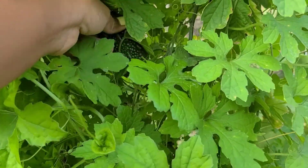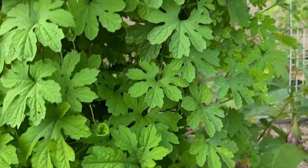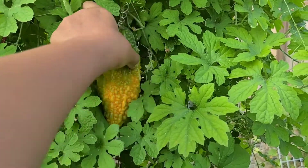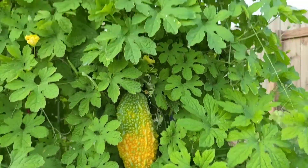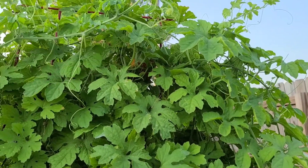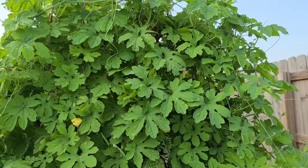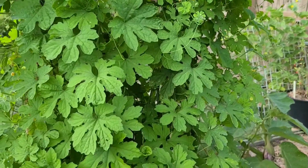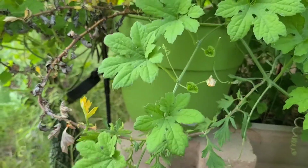It's all the way on the other side, but yeah, there's another one. And here's one that's already turning yellow — most likely it'll be ready by tomorrow. There's one up here, kind of hard to see, it's on the opposite side. That one is already ready and I'm going to go ahead and get that down and open it so you can see the inside. And there's one hanging down here.